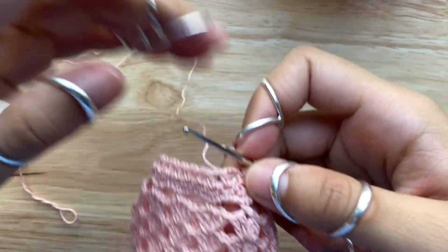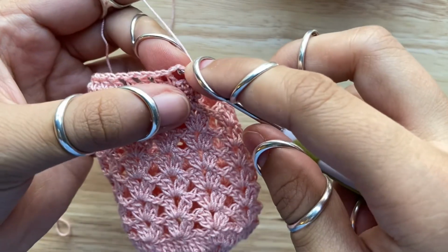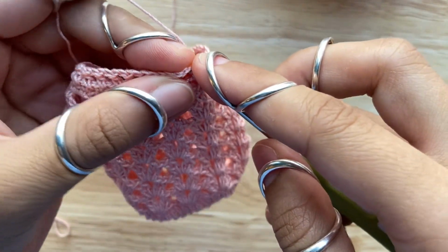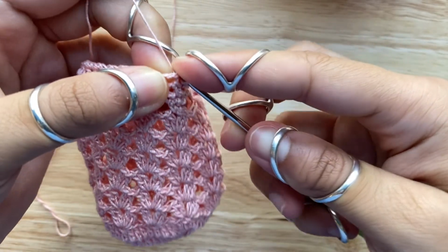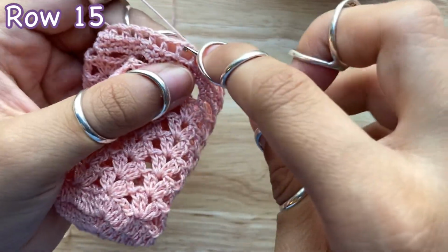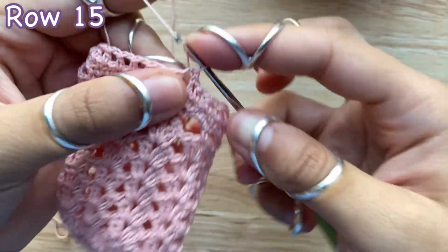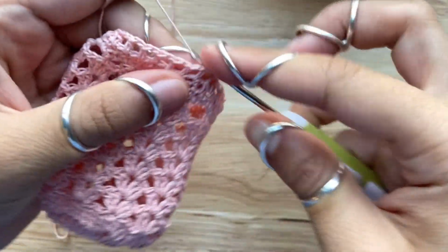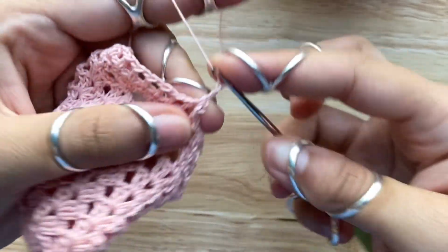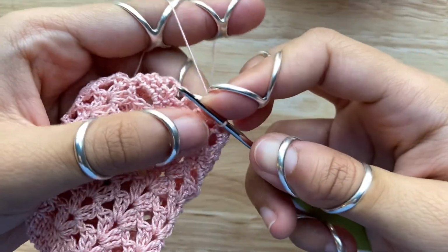Now that we're at the end of the row, we'll do a final chain 1 and then slip stitch into the second chain of our beginning chain 3 right here. Now then we're going to slip stitch into this chain 1 space here, chain 1, and single crochet, chain 3, 1, 2, 3, single crochet into the next chain 1 space, and repeat that around.